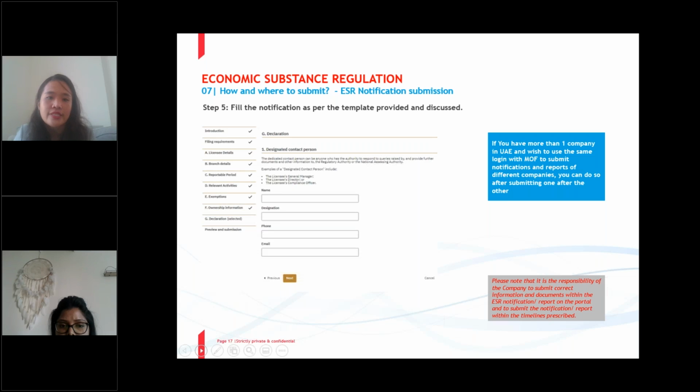It's also important that within your declaration, it's signed off by the authorized person in your company. So that is usually the manager on your trade license, or if you have any other person that has a power of attorney signed off by either the directors or that manager himself to pass on the powers to represent the company. Please indicate the person's name here. This person will be responsible for all declarations made both in the notifications and the report. So it should not be someone, say a receptionist or an administrative clerk signing this off. This needs to be a person of authority to make this declaration on behalf of the companies.